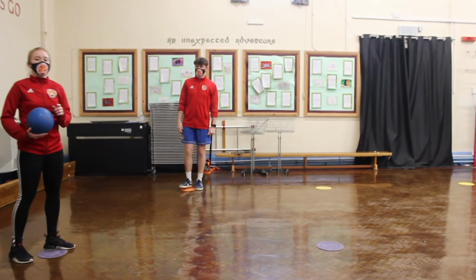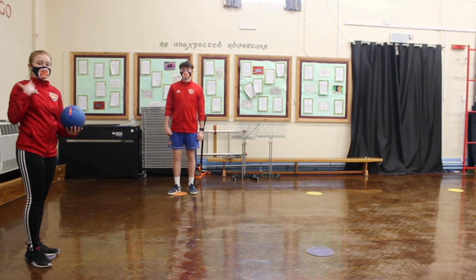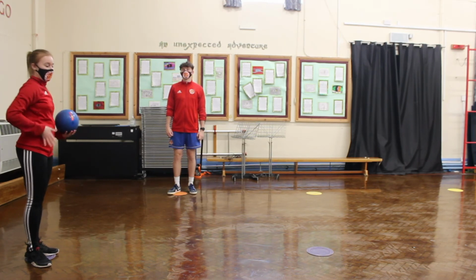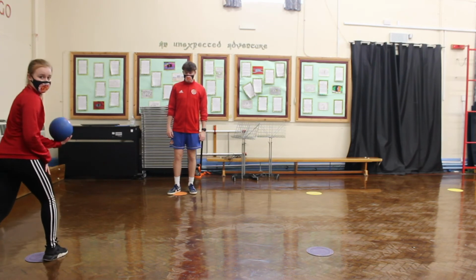For this, we're going to start off with our rolling action that we've just been practicing. So I'm going to make sure I'm in my ready position, then I'm going to roll the ball towards JJ. Once I've rolled the ball, I need to move along my line. So I'm going to do a demonstration of me rolling.